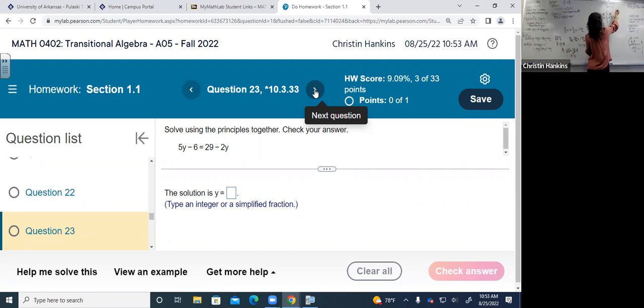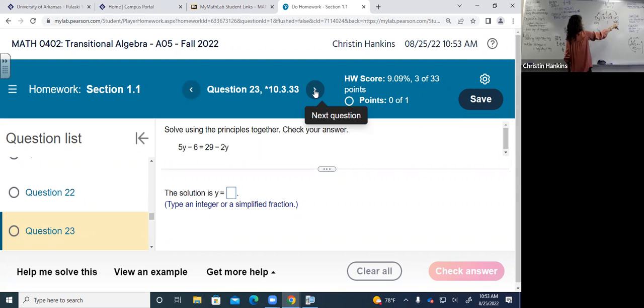You want to move the 2 to the 5? So I'm going to move that. And here's where the book is. I like to see them stacked under each other so that I can see what's happening here. The book probably still writes it all in one sentence. And so with that process, that is a plus. So that becomes 7y. Because I moved the y to the left, I have to move the numbers to the right. Have to. In order to keep everything balanced.